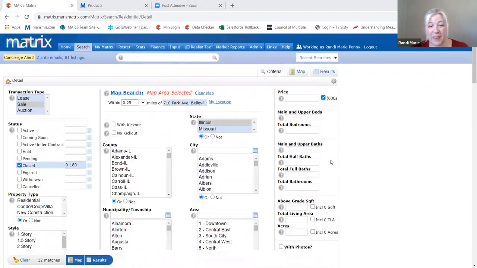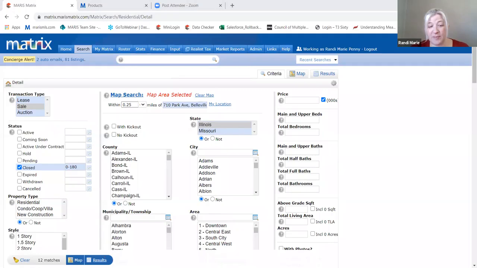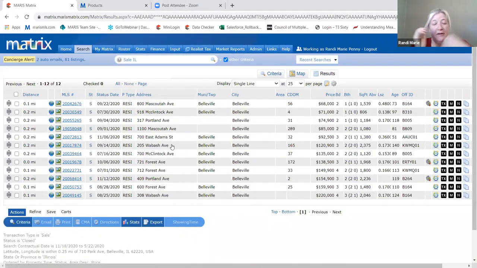All right. So I'm going to jump over to the results page. And here are all the results that the system found for me in that area. Now, because you guys really want to look at all of these, right? You want to look at the bedrooms, the bathrooms. Sometimes you want to look at the kitchens, the basements. You want to really compare these properties.